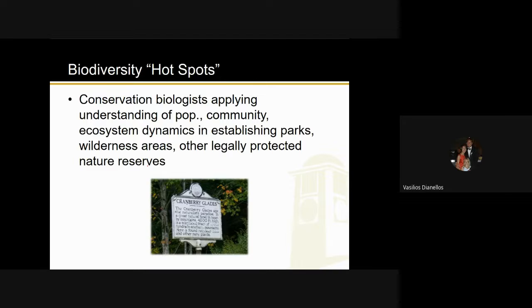So what we're saying here is that when we have nature reserves like the Cranberry Glades, which is a local thing in West Virginia, I took a picture of it for that reason, it's not like someone just said, okay, let's just take this area of land and say this is a reserve now, and leave it alone. Sometimes they do that, but very often we use the science that you've been learning for the past 2 chapters to maintain these places.